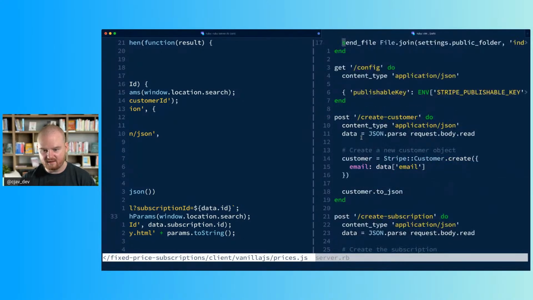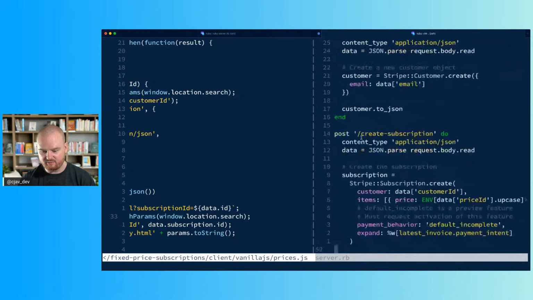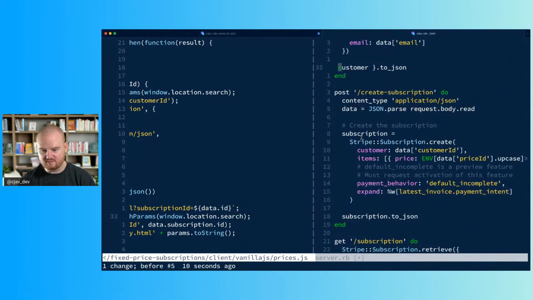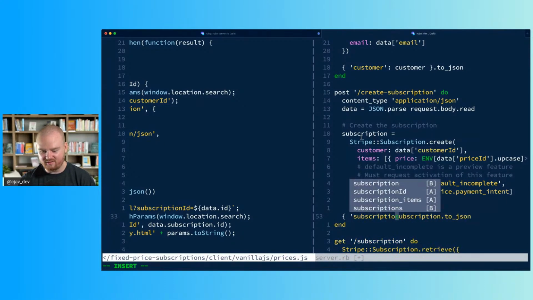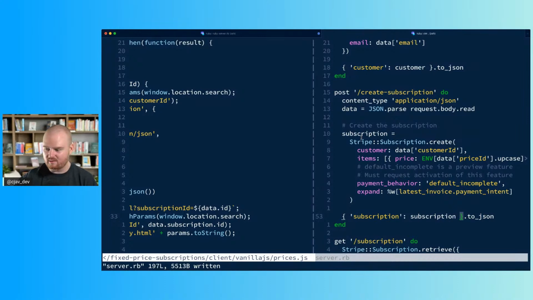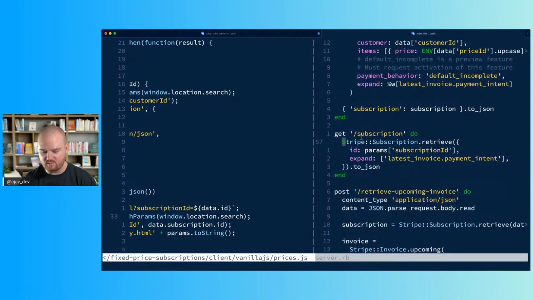Well, okay. If we ever wanted to send other stuff back, then it might be, okay, I'm changing my mind. If we ever want to send other stuff back in addition to the customer or the subscription, then we would want to already have it in this shape, so we can easily just add a new thing that we're responding with in addition to the customer or in addition to the subscription. We might want to send some other stuff. So let's nest them both, and let's make that the standard pattern.